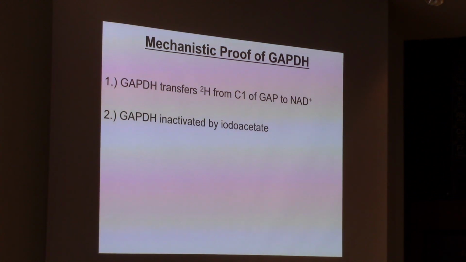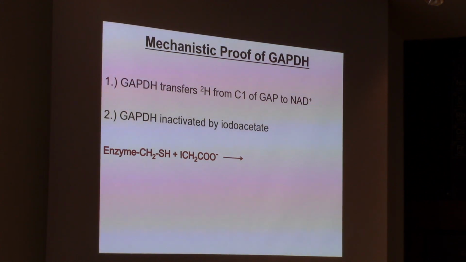And so by adding inhibitors, what they could do is allow the intermediates to accumulate to much higher concentrations, which would allow them to use less sensitive techniques to try to measure them, which is all they had at the time. And iodoacetate was one of those compounds that they used. So let me tell you how iodoacetate works. I'll also tell you that mercury works a very similar way. I'm not going to show it to you, but if you've wondered what mercury poisoning is, it works very similarly.